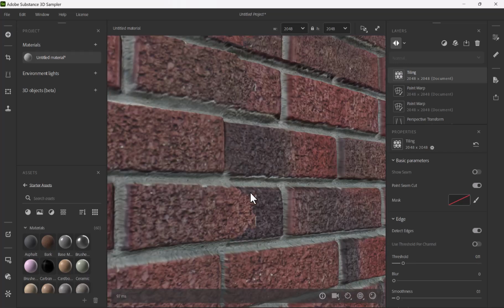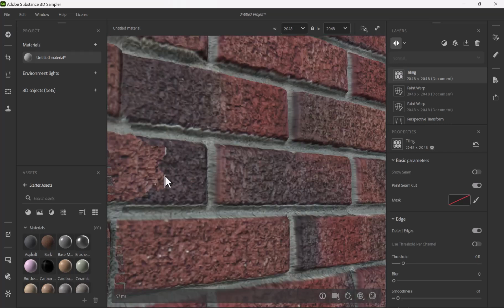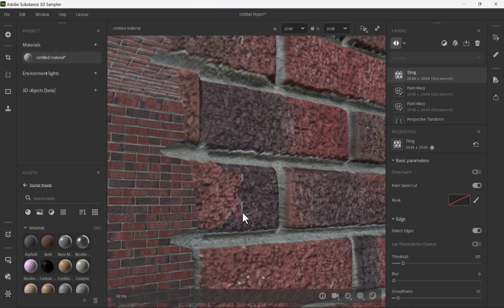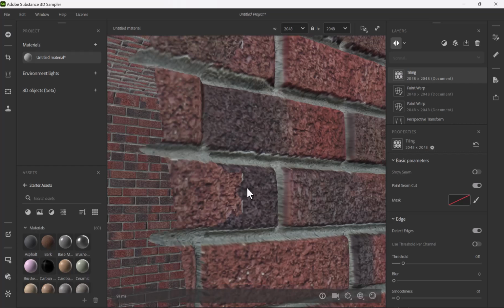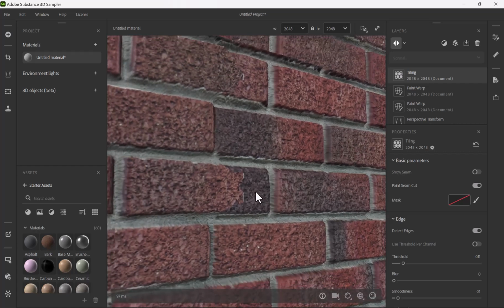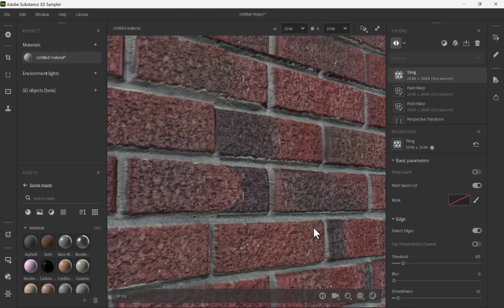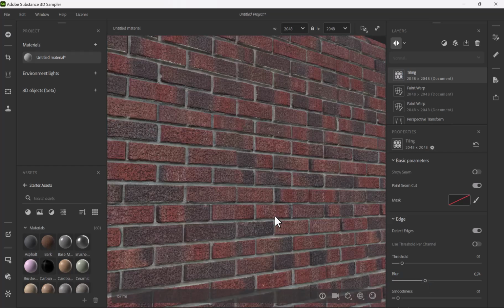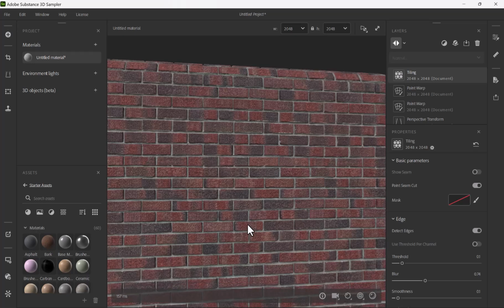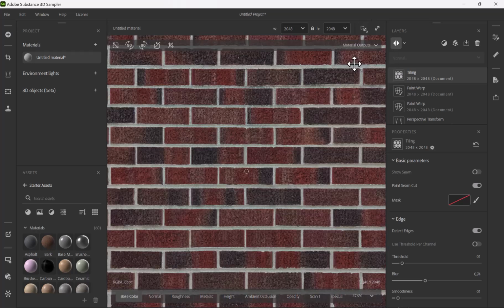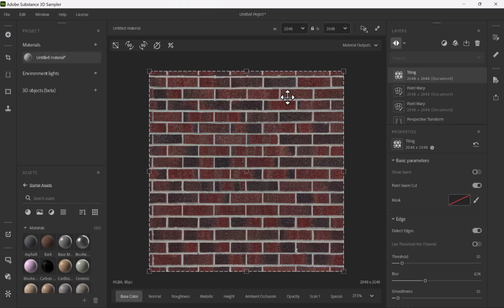So if you find the seam, you'll see right here, this is where the seam's at. That's one of the spots where it's not blended yet. So I could go ahead and I'm going to just Alt right click back a little bit so I can see this better. Then I can blur this and I can mess with the threshold a little bit. There we go. And then I need to blur it so it starts blending that brick into that other brick. And I'm going to go back. I do most of the work in 2D. But then you want to check it in 3D.